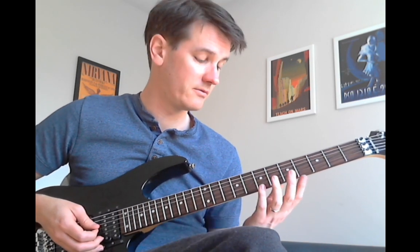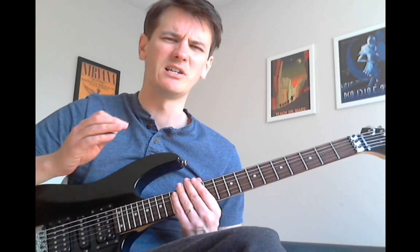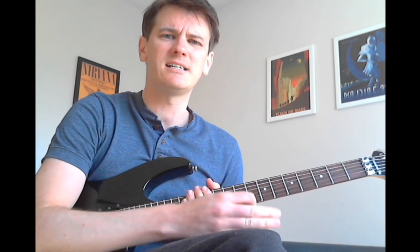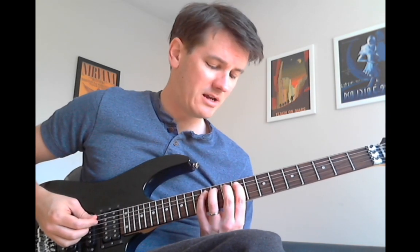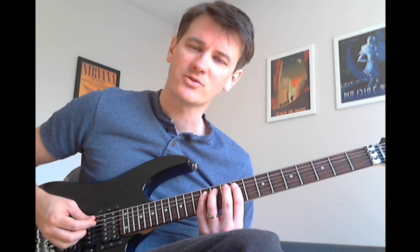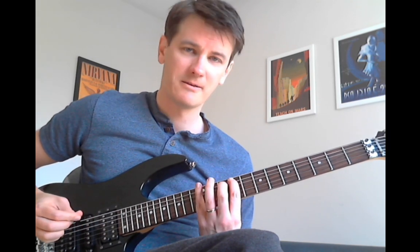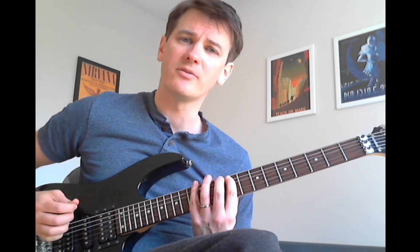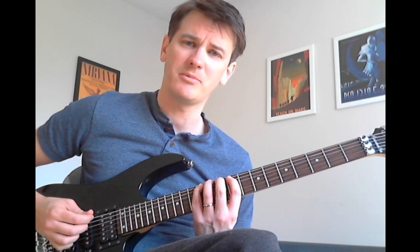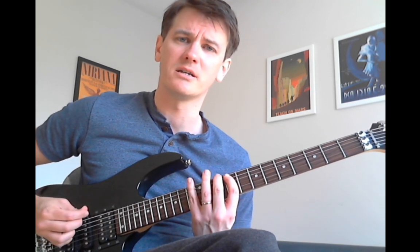First part of this section. Second part of the section is this delicious part, which we do by lining up 9 through 12 on the A string, and we're going to start by pulling off 10 to 9 on the A. We're then going to go 12, 10, 12 on the E string, palm muted. So, ba-dun-dun-dun.